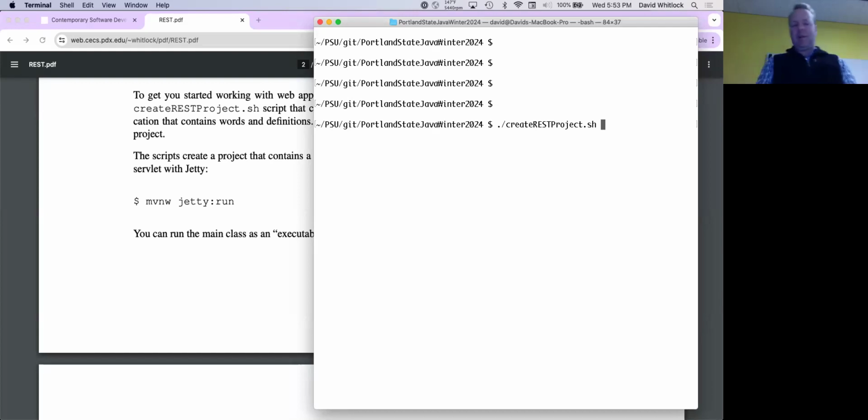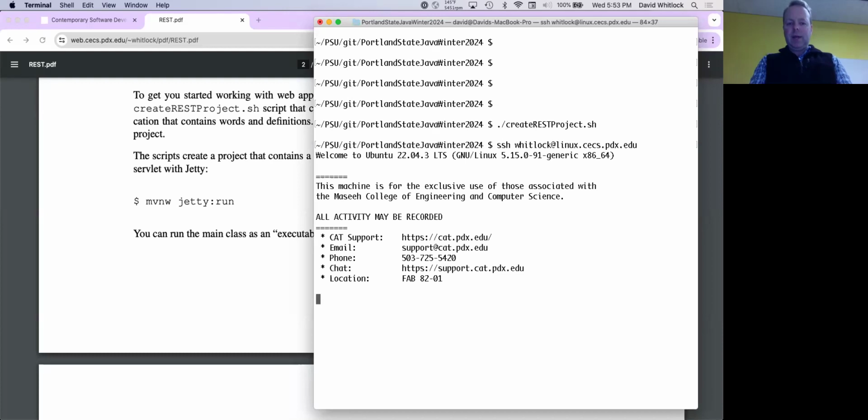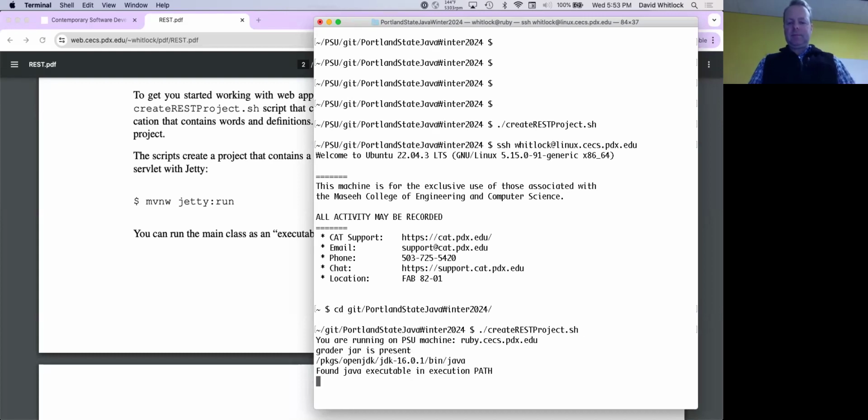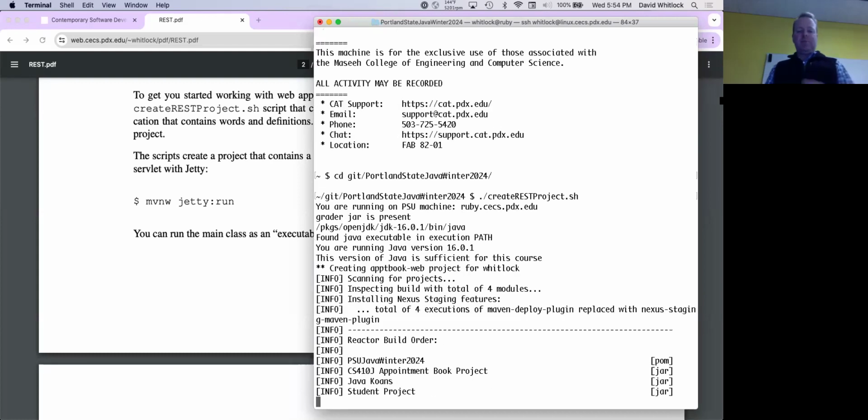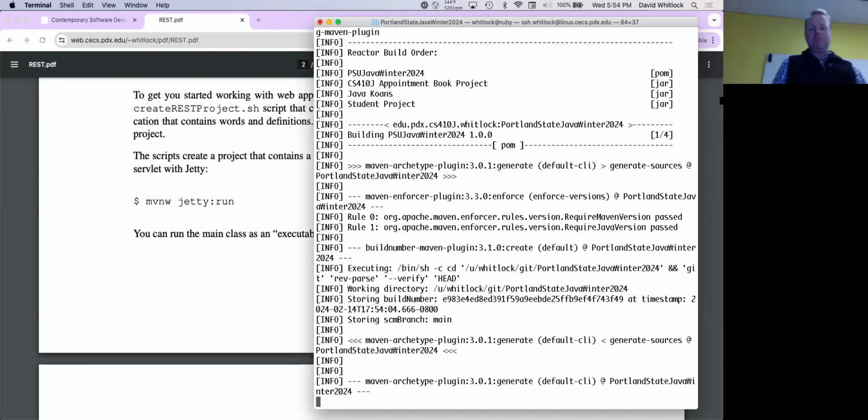Oh yeah, this needs to be run on the PSU machine, doesn't it? So I will do that. Java winter 2024. Create REST project. And now this is creating a new Maven project called appbook-web.